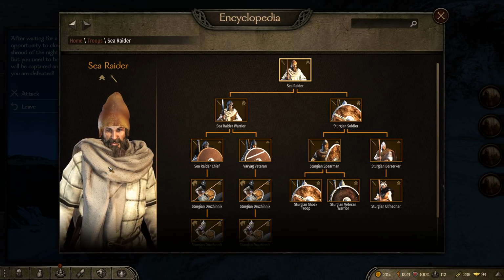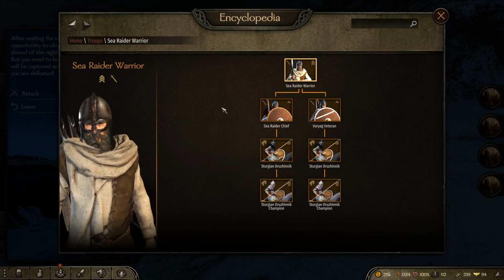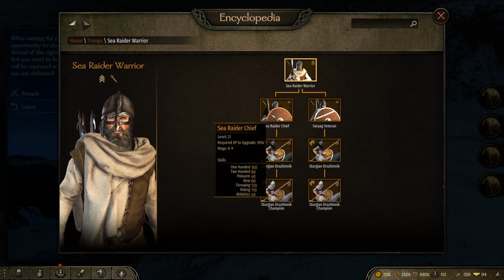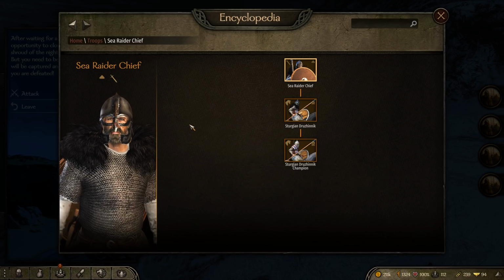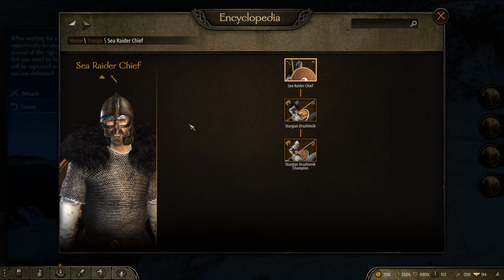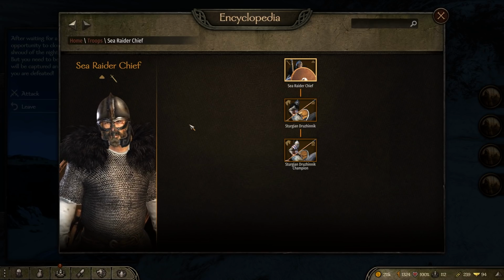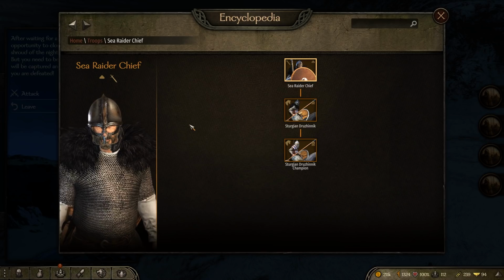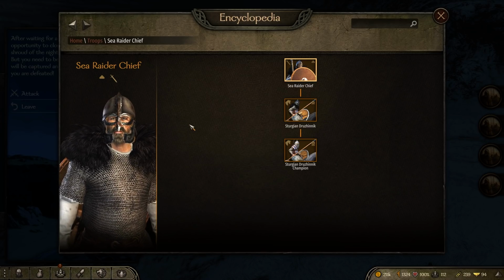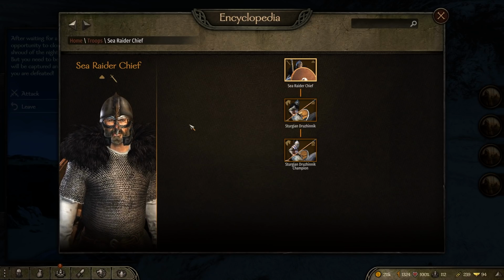But when we take a look at the Sea Raiders, their base form, not really too scary. But Sea Raider warriors have a lot of harpoons that they can throw and do a lot of damage at you. And Sea Raider chiefs are even heavily armored versions of the previous one with throwing axes. So there's a lot of heavy armor to deal with these bandits. In fact, I think they are the most heavily armored bandits next to the max tier version of the mountain bandits. So be careful here.